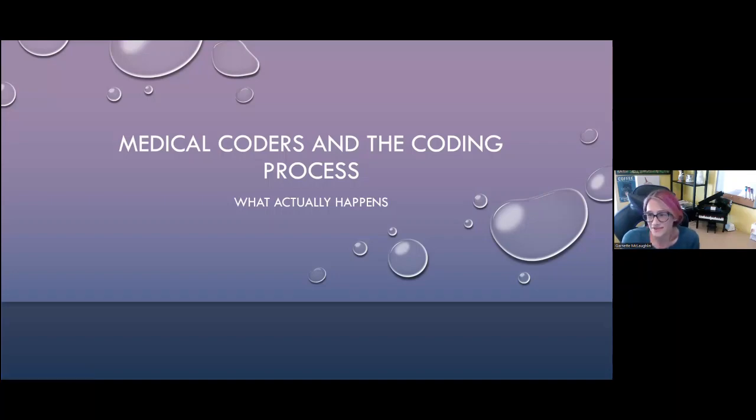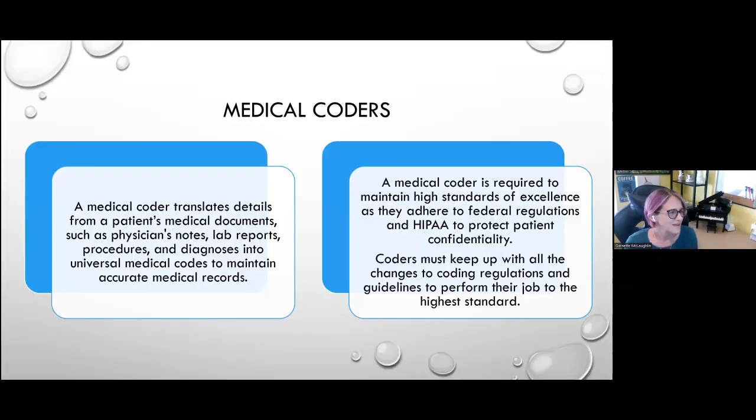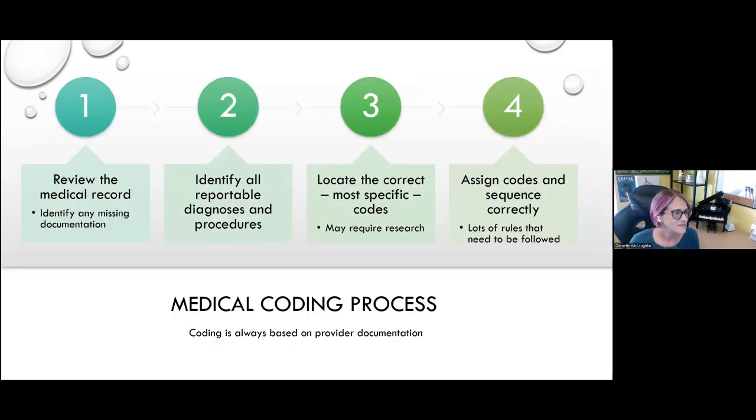First, I'm going to talk about who these mysterious medical coders are and what we do. In essence, we look at the documentation in the medical record and assign codes to the diagnoses or procedures within it. We have a lot of rules and standards we must adhere to, so a big part of our job is learning those expectations, keeping up with all the code updates, and doing our job effectively.